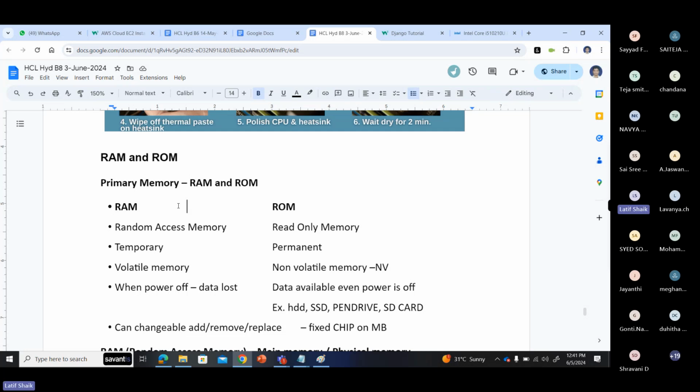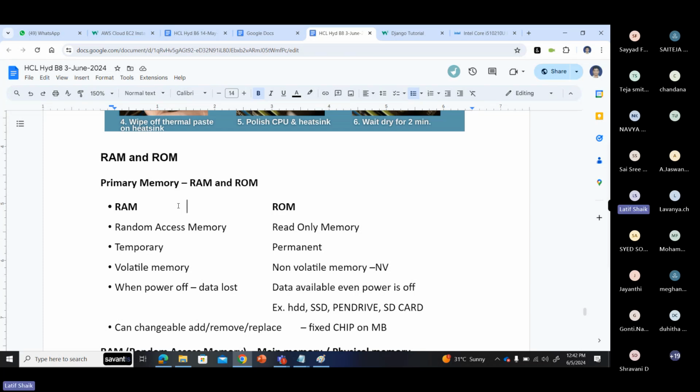And RAM never stores any data permanently. Why? Because RAM is like a floating type. It fetches instructions and data from your IO, from your keyboard, mouse, or maybe from your hard disk, gives it to your processor to process, and then gives it on to the IO devices. So RAM loads it and gives it on. It never stores any data permanently. Once it is completed, it is removed from the RAM.